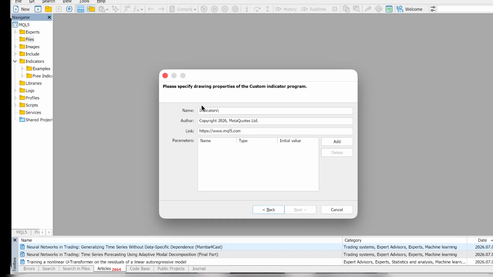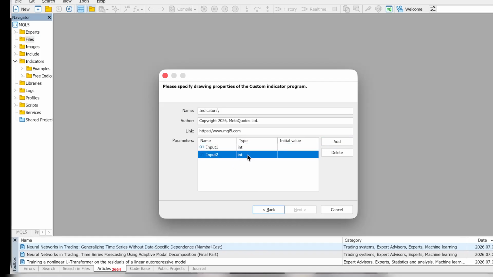This is where you define how the indicator behaves, what values it calculates, and how it responds to price data. If you already know the formula or method you want to use, place that logic into the appropriate sections of the template. As you edit, try to keep your code organized and readable, so it's easier to troubleshoot later.